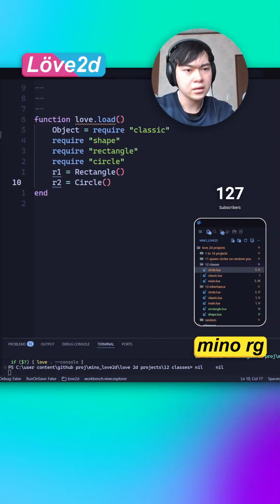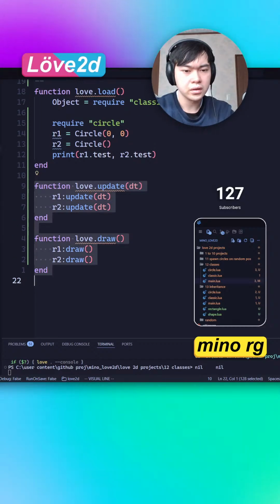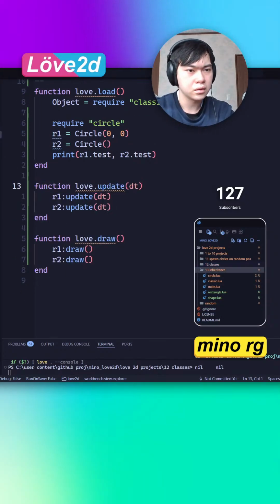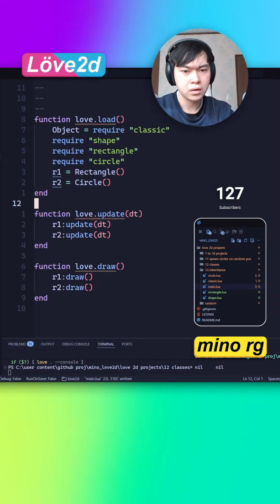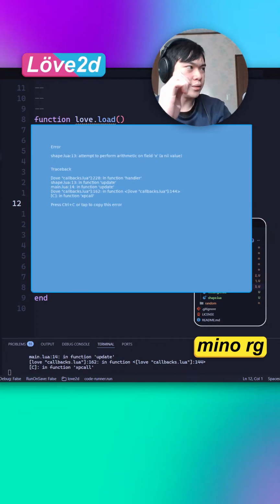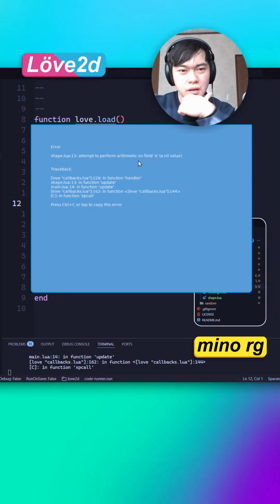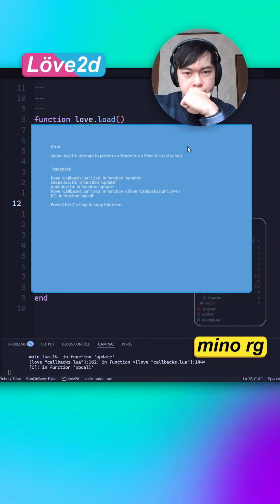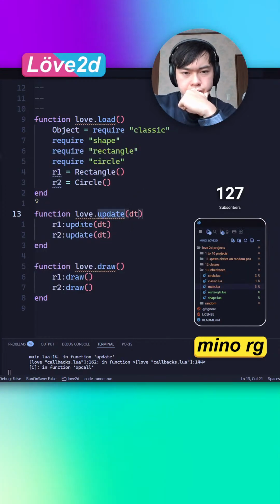Let's go back and go to main.lua here. And I'm just going to copy the code here. Okay, does this work? Of course we're going to get an error or something. There. Okay, so attempt to perform arithmetic on field x. Okay, 13. We got a problem on 13.